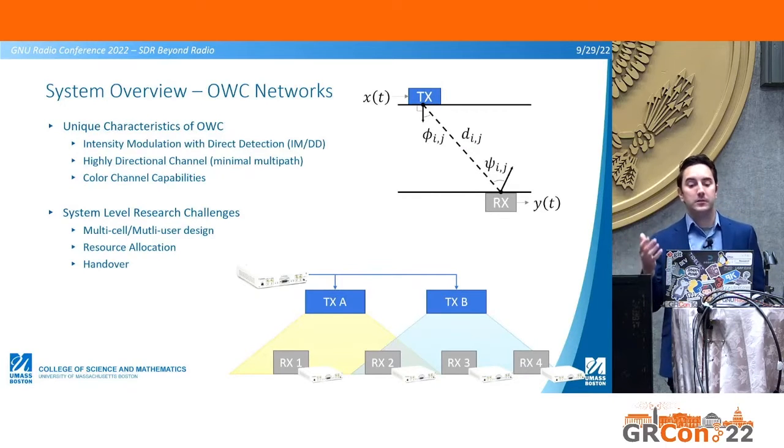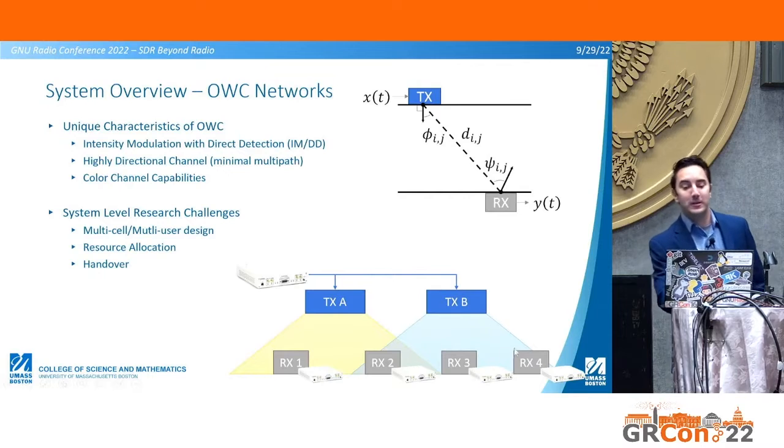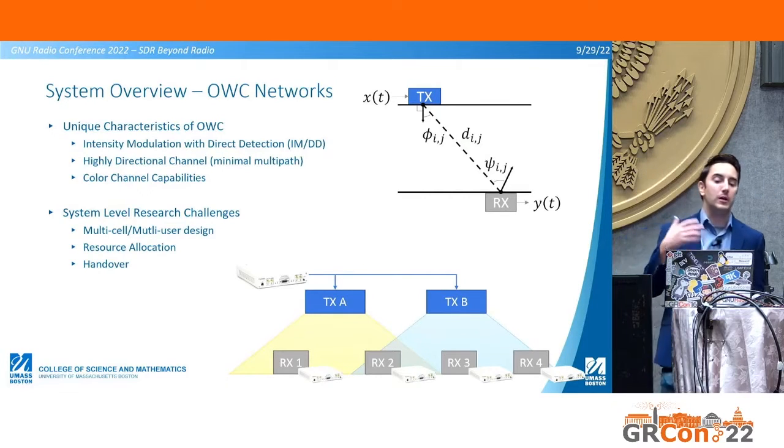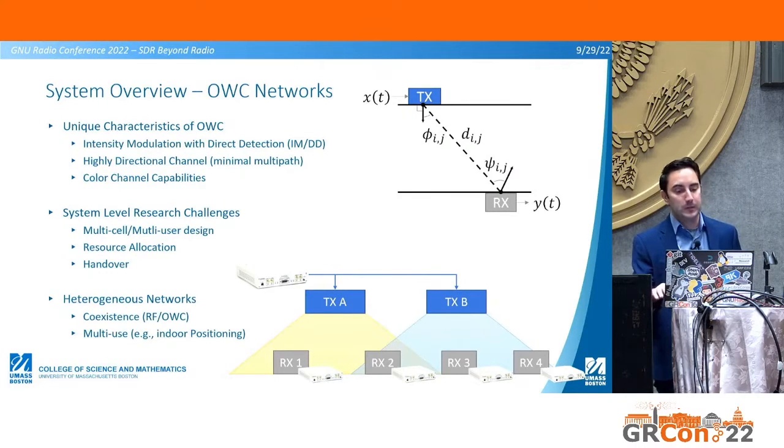So you're getting spatial reuse at a very unique scale, similar to millimeter wave or potentially terahertz type communications. But in a system like this, if you have these transmitters, there's a lot of overlap area. You have to think about resource allocation of neighboring cells, like you have potentially here for this device. I don't know if you can see my mouse over there, probably not. Or similarly for these two devices, sharing resources across users that fall within a cell. And then if you talk about dynamic environments, we have to worry about handover. More broadly, heterogeneous networks, so thinking about coexistence with RF communications.